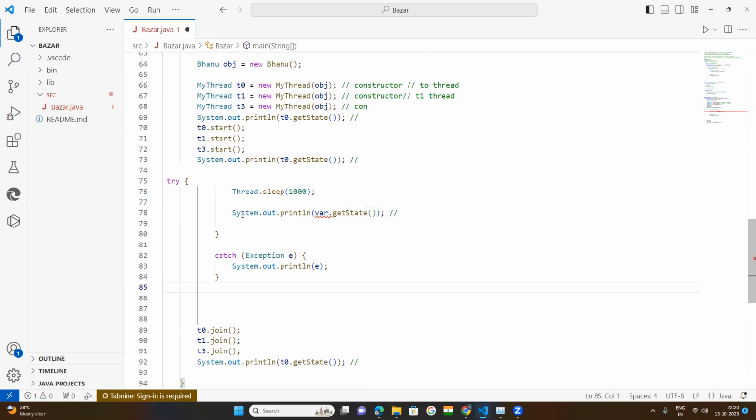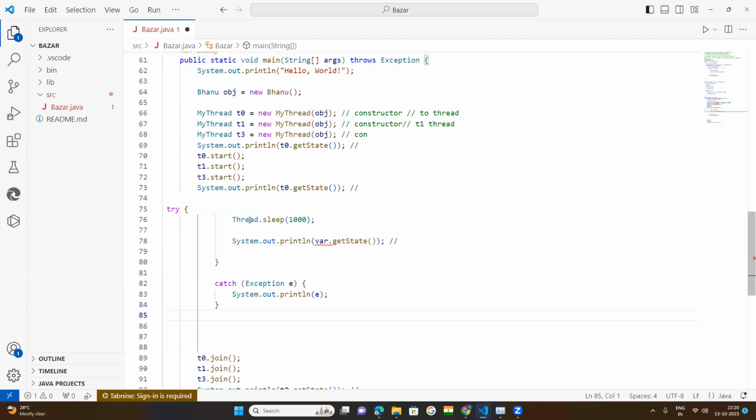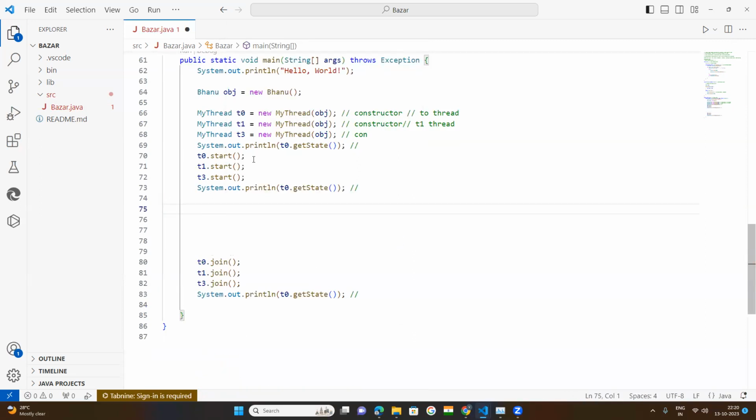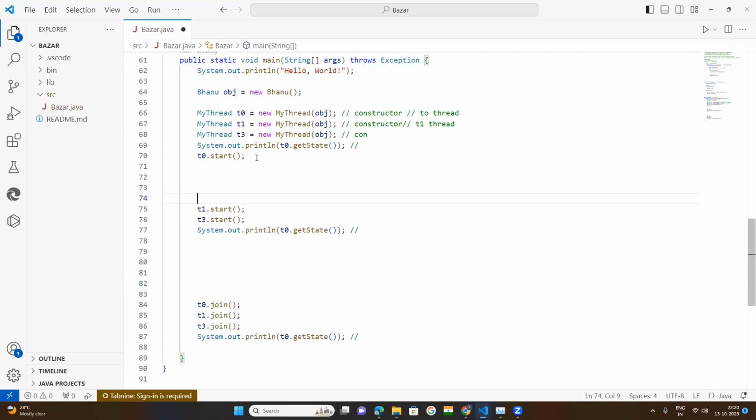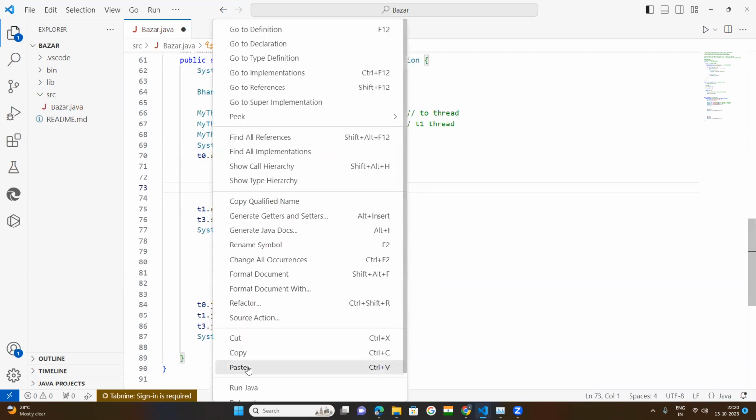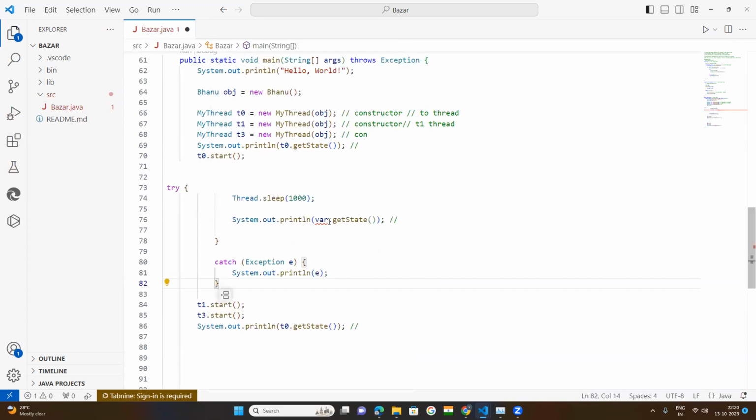We want Thread.sleep to be kept after start. Here we need to move this one. You cut this and paste it here. Now you pass this as T0.